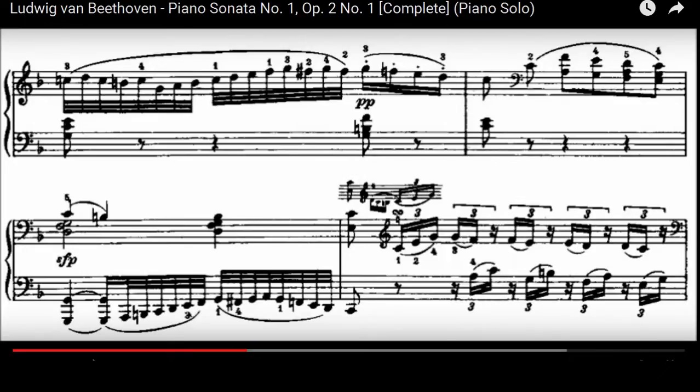A lot of Chopin stuff was in ternary form. Sonata form is a form of ternary form, but not all ternary is sonata form. Like all of Chopin's nocturnes were in ternary, I believe, but none of them were sonatas. I'm not sure, I haven't listened to every single one, but I'm pretty sure all of them are just in regular ternary form.